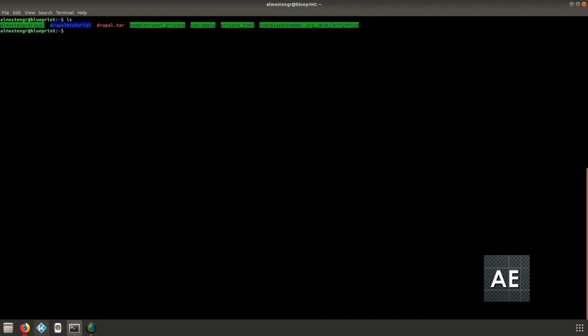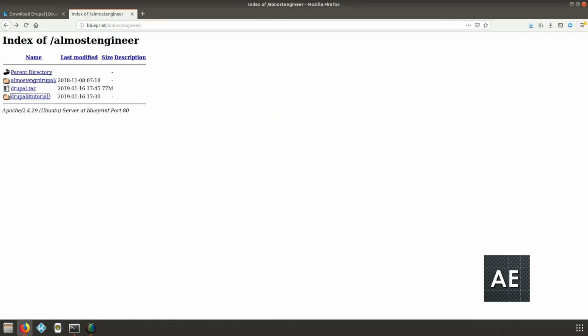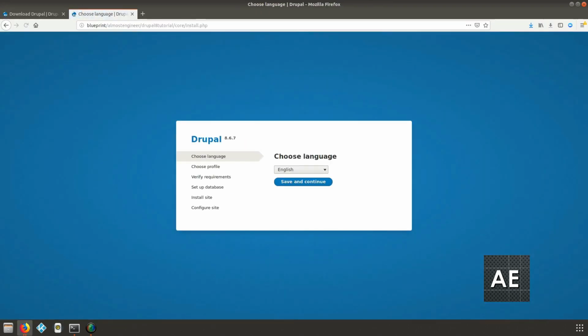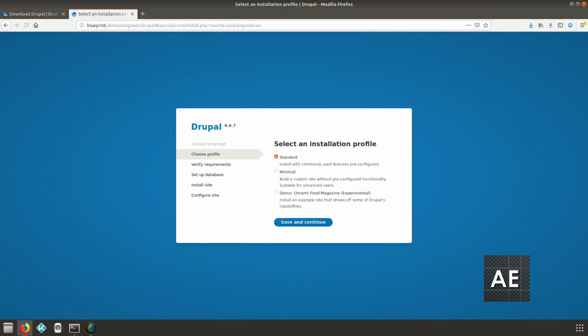So now I will go back to my browser and I will pull up the Drupal 8 tutorial window, website. And so as you see, this tutorial will be for Drupal version 8.6.7. Earlier versions may have a similar setup, later versions may have a similar setup, but this particular setup is specifically designed for this version. So the first thing you're asked is to choose a language. Obviously I speak English, so I'm going to save and continue. If you need additional languages, Drupal has a language pack that is available on their website for that purpose.